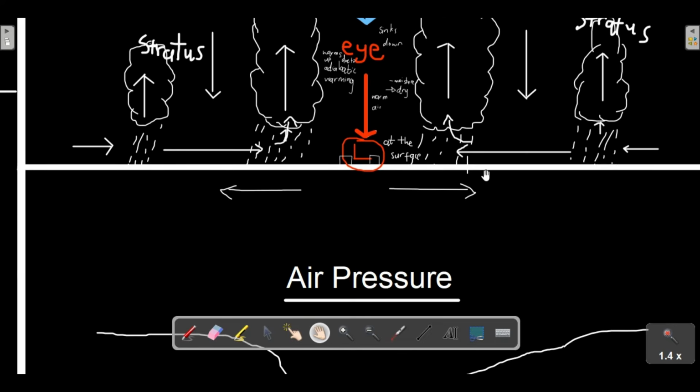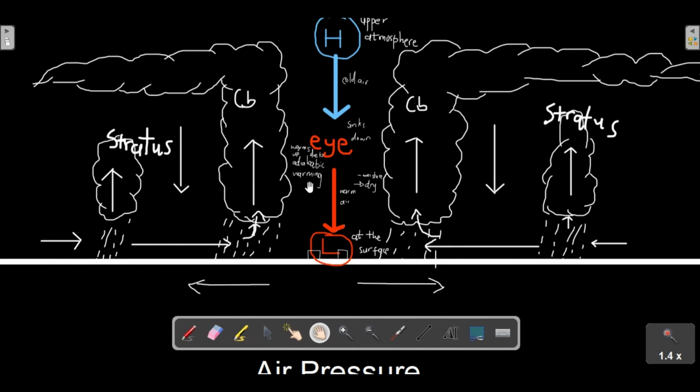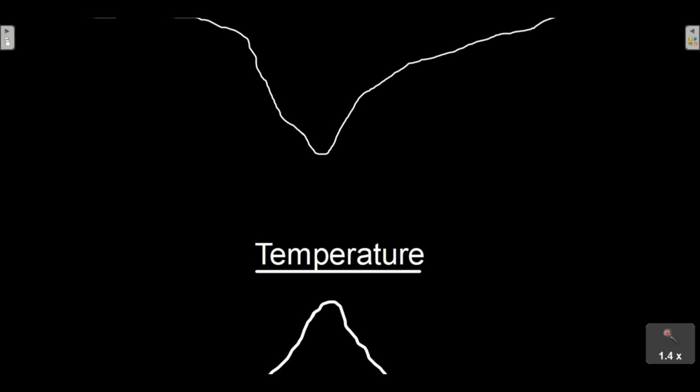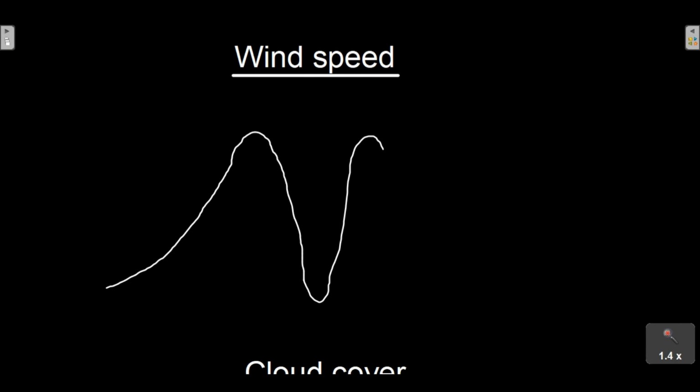Okay, so another thing that we have to discuss is the wind speed. So the wind speed really depends on the pressure gradient, and as we said, guys, because the pressure gradient is the highest around the eye or close to the eye, that means the wind speed will be at the highest in the eye wall, and then it will drop. So wind speed is the lowest in the eye, and then the highest in the eye walls. Okay, and then it drops, because the pressure gradient drops as well.